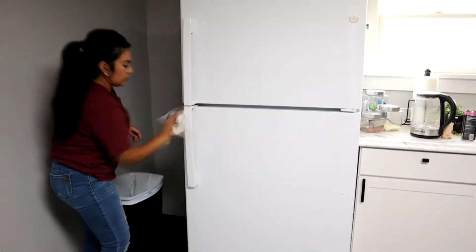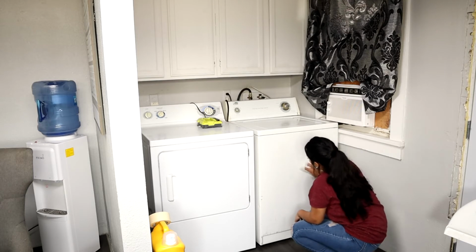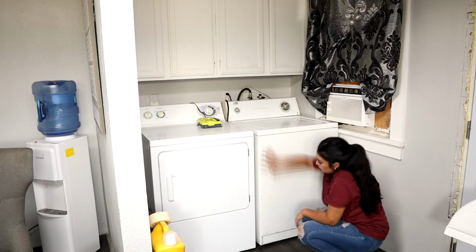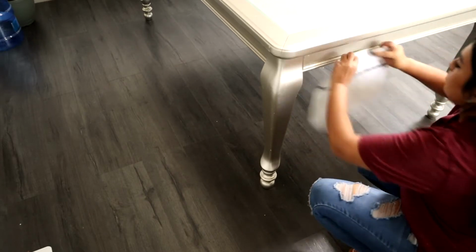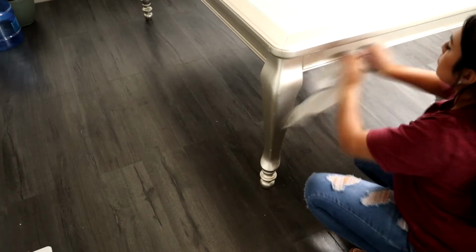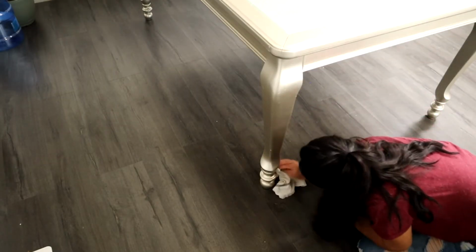I like to start off by cleaning all of my appliances, my fridge, my dryer, my washer, everything, so everything can just stay clean. Every time I clean something else, I change the water out, and I do not use the same rag for the table. But this table, guys, I like my table so much, but at the same time I don't, because it has a lot of detail to it.